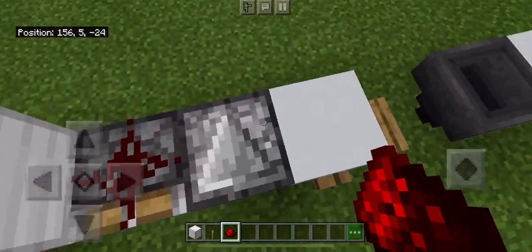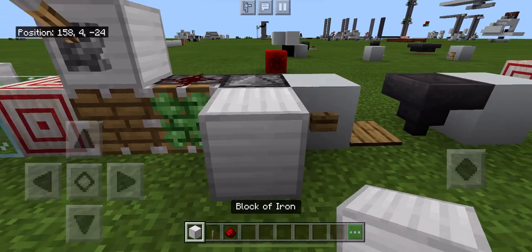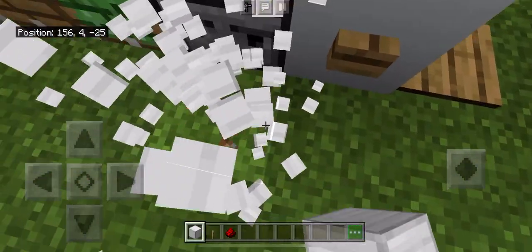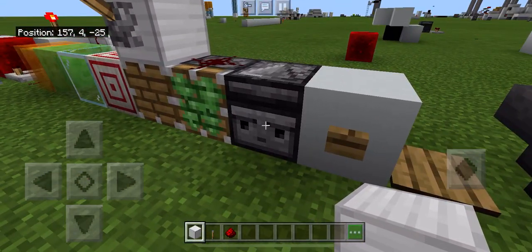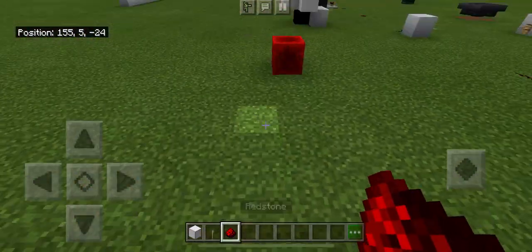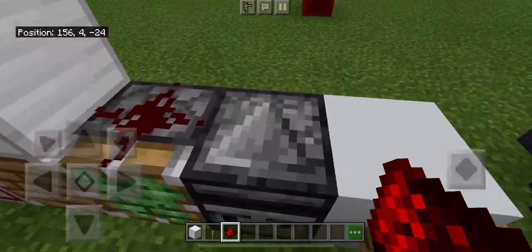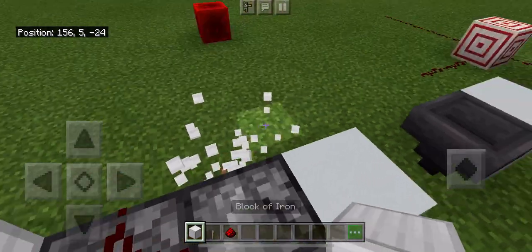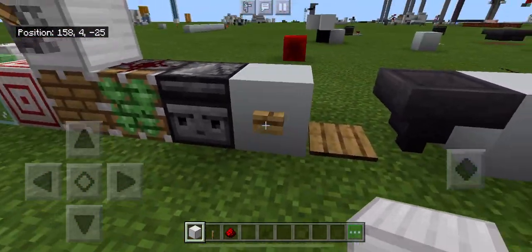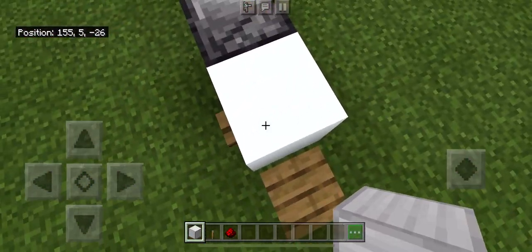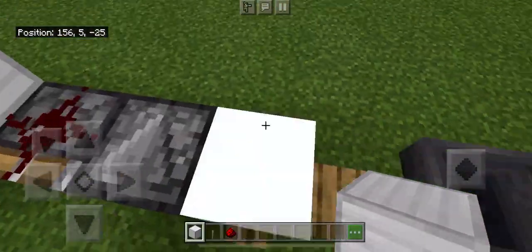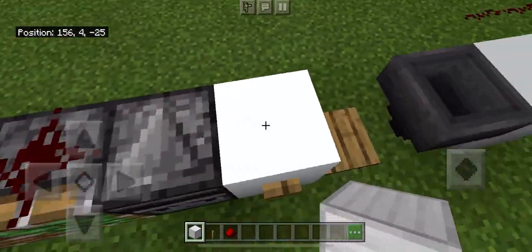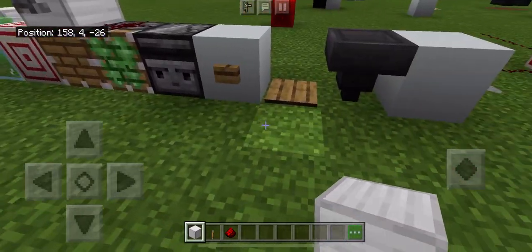There is an observer. It observes whenever the block in front of it changes, and it sends out a 1-tick pulse through the back of it. It can also send it through a block, and that's what it does. Now we have button. Button, about a 5 redstone tick signal. It can send it through a block in any direction. Useful for a lot of things.